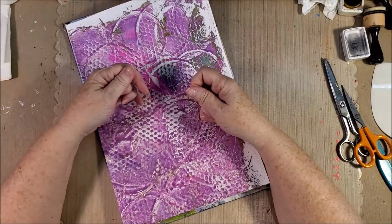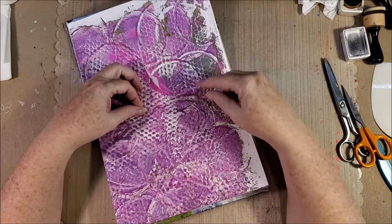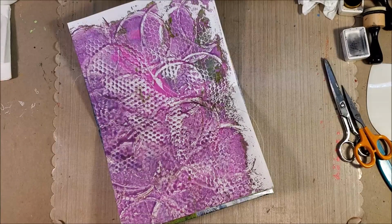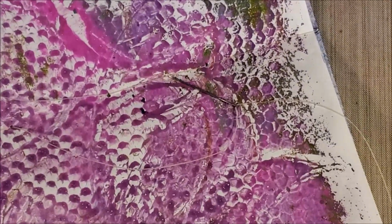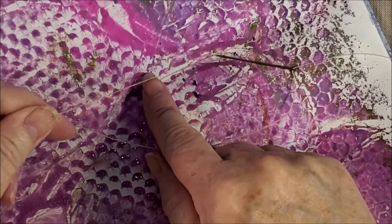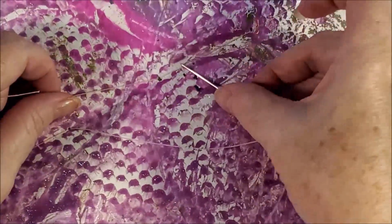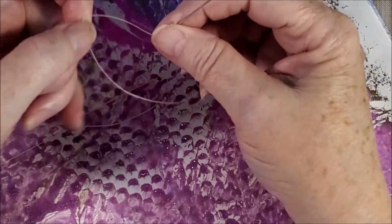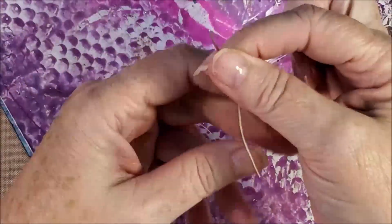And then here's the tricky part, because we don't have this long thread in the middle to separate our threads. So I just put my needle under. You can't even see it. Okay. So here's one thread. That's the first one when we went out. And here's my needle. And I've come out of this hole. So what I do is I put it underneath that thread right there. Snug everything up, and this is where we're going to tie our knot.